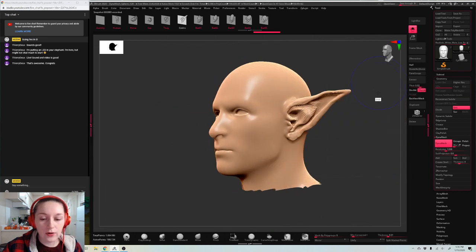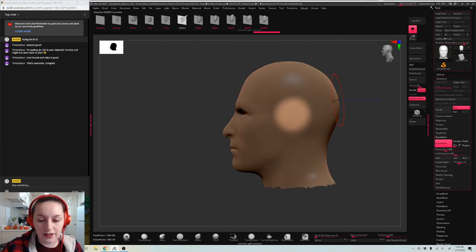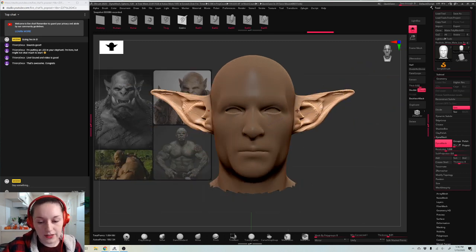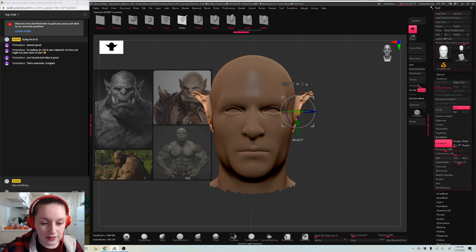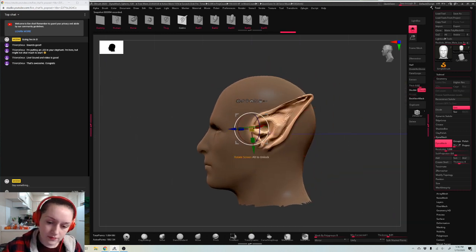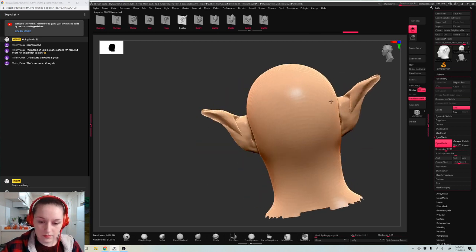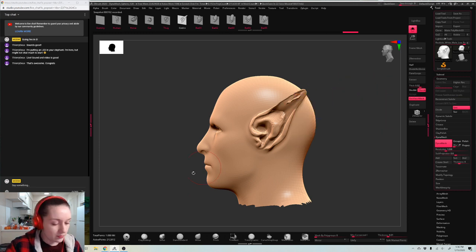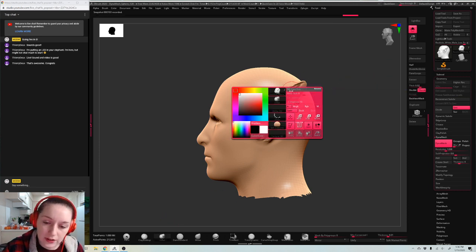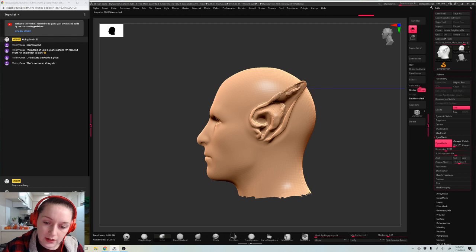Yeah, positioning isn't quite where I want it, so if I just mask this area and then drag my ear on again, and then click W for the 3D gizmo, I can position this the way that I want. All right, this kind of went back on itself and now it's a little hollow and weird looking. So I'll go in with an inflate brush to really clean this up.